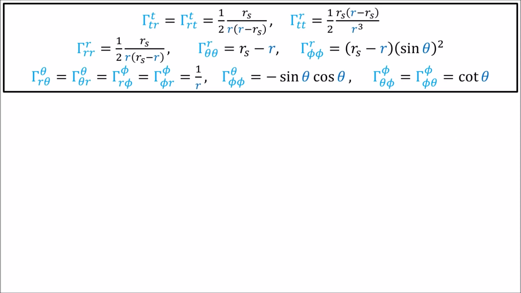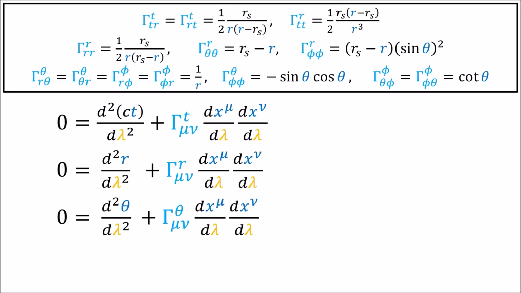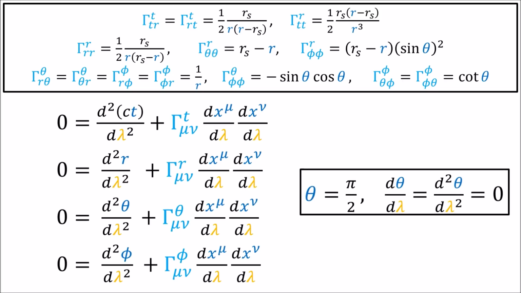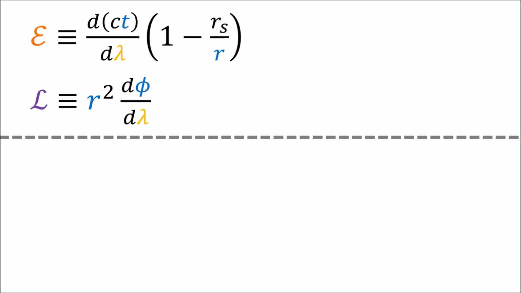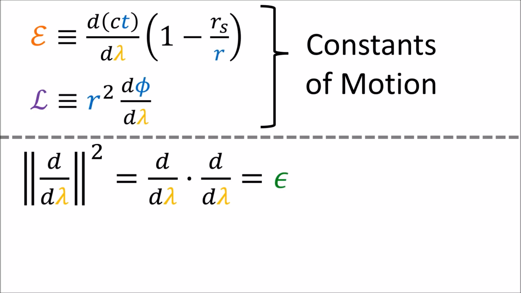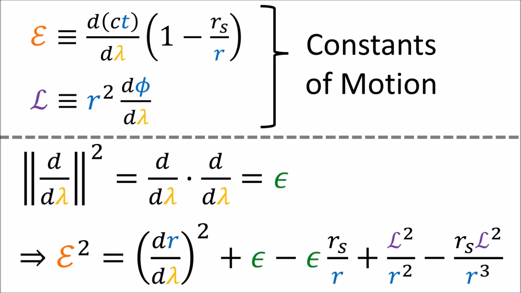So to summarize this video, we used the connection coefficients for the Schwarzschild metric to calculate the geodesic equations for the Schwarzschild metric for a constant value of theta equals pi over 2. The time and phi geodesic equations both gave us a constant of motion, and these let us turn the equation for the squared magnitude of a tangent vector into an equation that relates total energy, the derivative of the r coordinate, and an effective potential that depends on r.